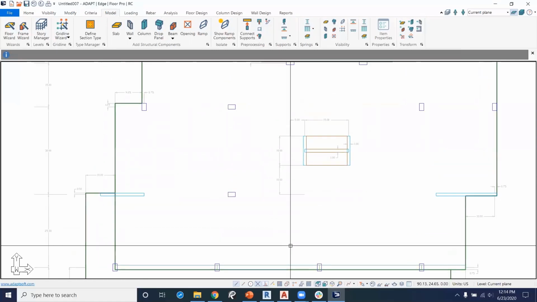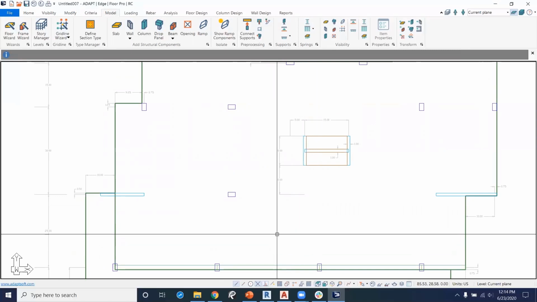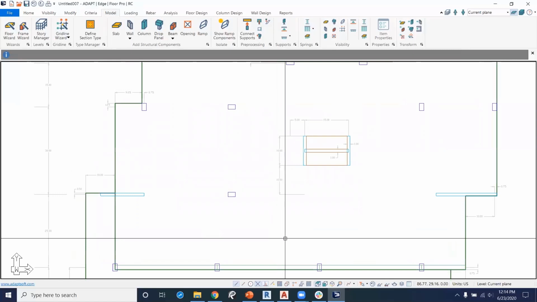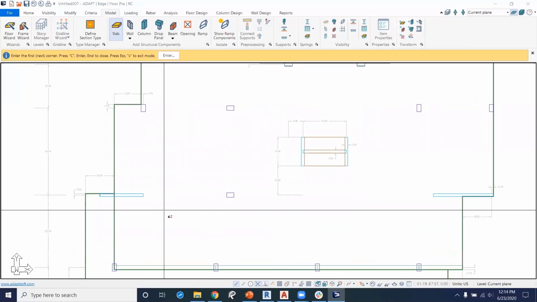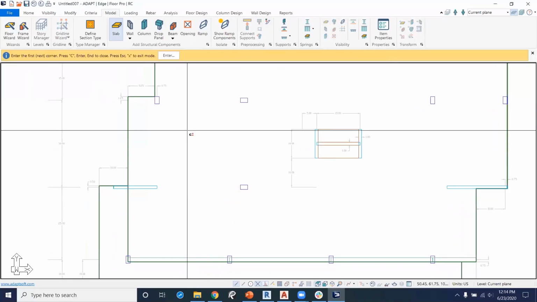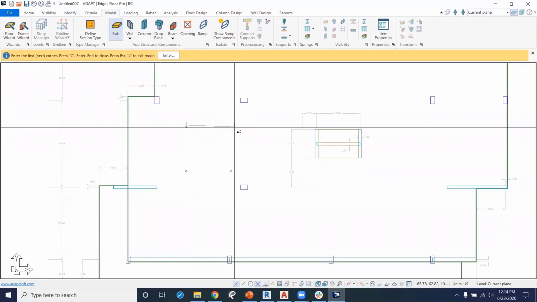And there we go. Now, a feature that makes Builder very powerful when it comes to complex geometry is how it handles nesting of slabs. You can simply add steps, thickenings, and depressions by adding slab regions. So let's go ahead and add a slab region here. Let's say there's a depression in this area. I'm just going to freehand it, so it's not going to be the prettiest thing in the world.